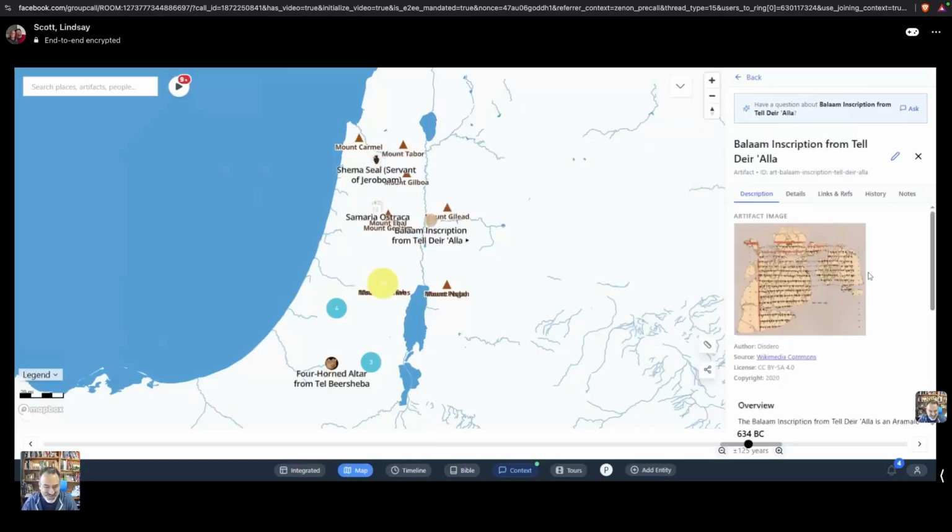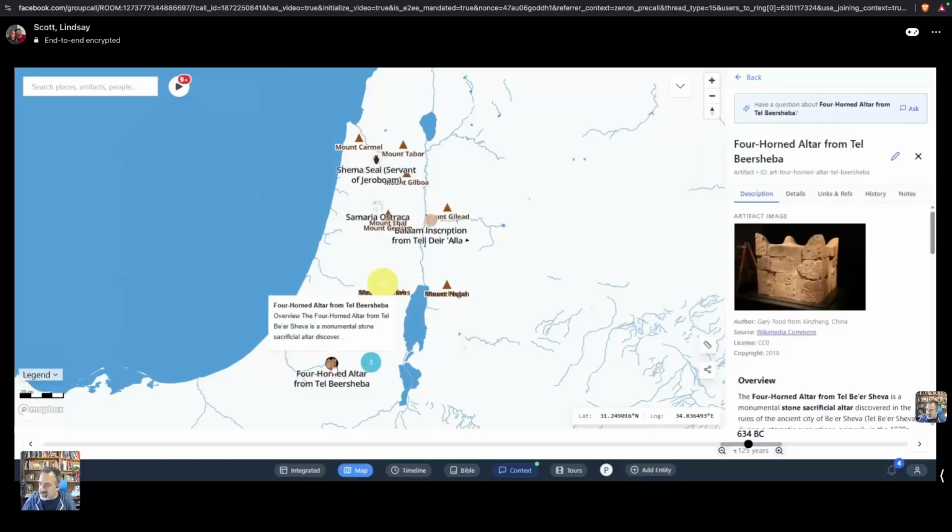So anytime for this period of history that we're looking at, any artifacts that date to that period are shown where they were found. So this just makes it kind of a more fun way to see, okay, great, this four-horned altar was found. I was telling you earlier we saw one in Tel Dan. Well, there was one in Tel Beersheba as well. And Dan's way up here, and there's one way down here. Both ends of Israel had these. Anyway, that's what that layer shows you.